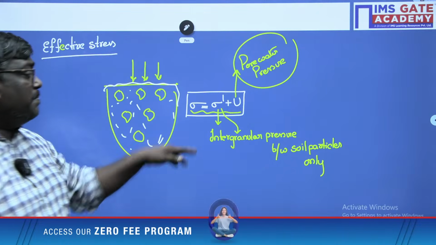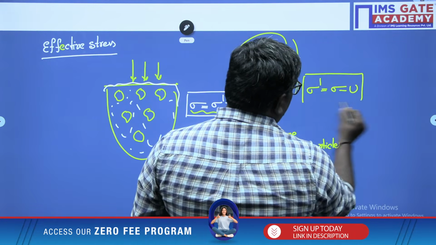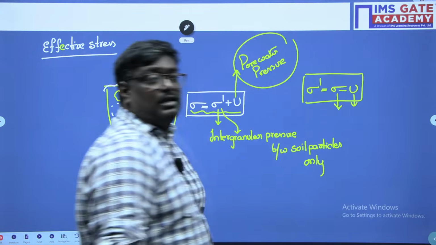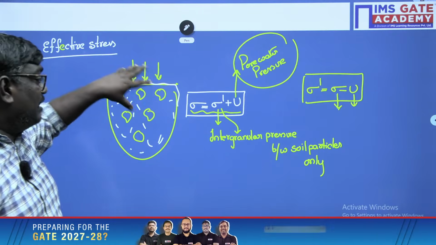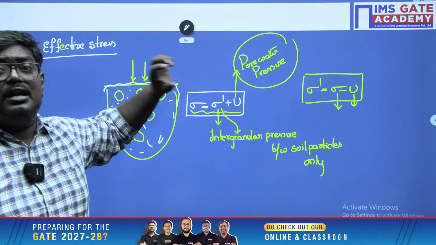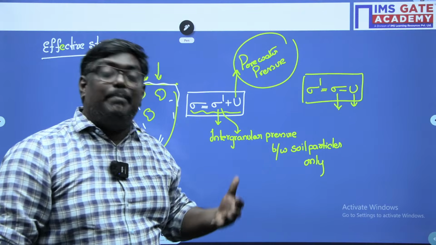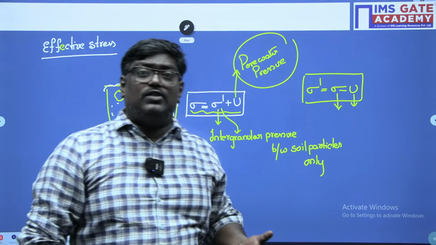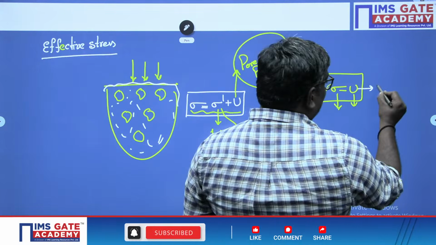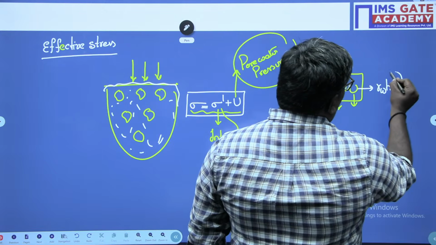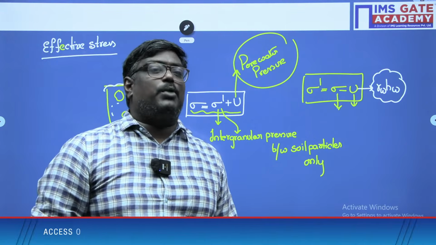Okay. Now remember, effective stress cannot be calculated directly, sir. By measuring the pore water pressure and total stress, then only you can determine it. To define the soil properties, whether you take total stress or effective stress into consideration, you always have to remember that effective stress will be taken into consideration. Because to tell the bearing capacity of the soil or the shear strength of the soil, this effective stress makes a huge difference. Now U is taken as pore water pressure, or it is also called neutral pressure. Why is it called neutral pressure? Because it does not influence any of the engineering properties of the soil.